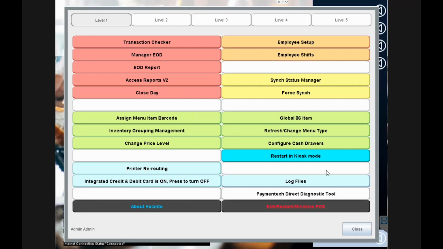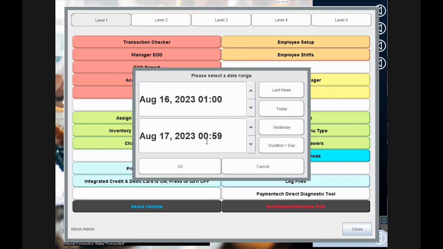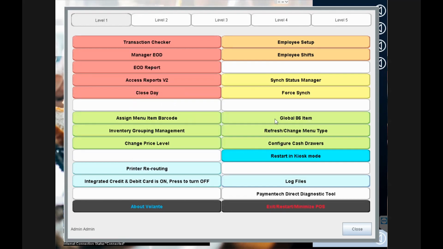reporting. Part of your end of day reports contain a head count report, which normally will show you transactions taking place in cashier mode. I'll choose the Manage Your End of Day button and pick my date range. I have not yet run a Manage Your End of Day. I have not closed my store, so any of my X readings or Z readings will be zeros as I haven't closed yet. I'll choose OK, however, to start my report.